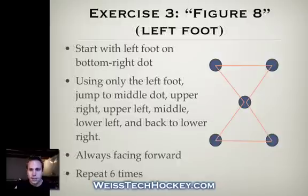Then, in case you didn't guess by now, we'll jump to the left foot. Do the exact same thing. In, out, over, in, out, over. Repeat that 6 times, always facing the same way, always facing forward.